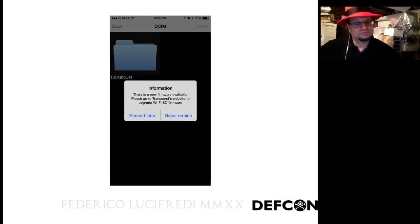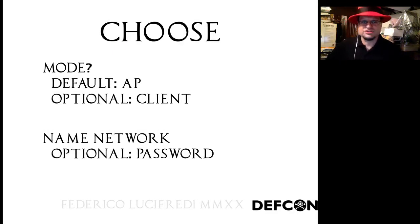The app also offers you to upgrade the firmware — usually this is a concern as that precious security hole used for rooting may disappear, but not so in this case. It does not matter what version of firmware you have, you are going to get around it. The latest version is as open as the first. By default the system wants to be its own access point — great for development but not for photo download. The seamless internet AP client mode is a great strength of this card compared to others that put their service in the middle.